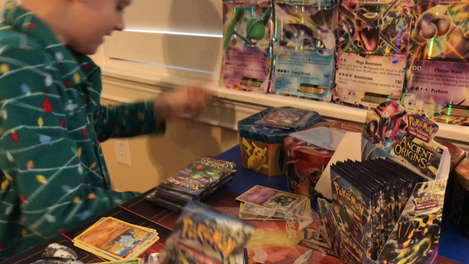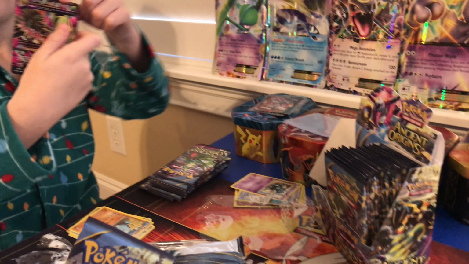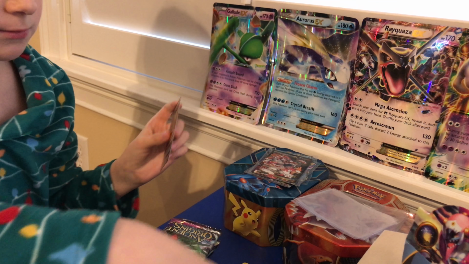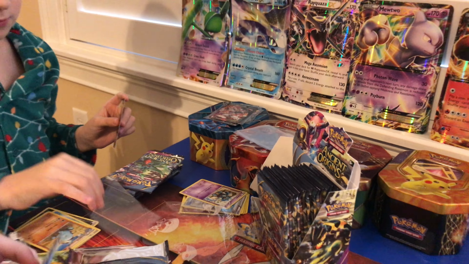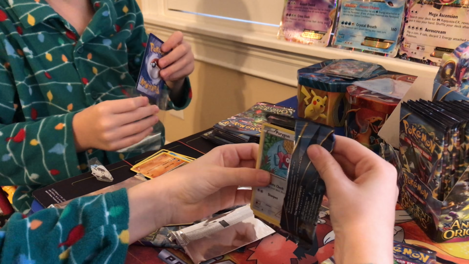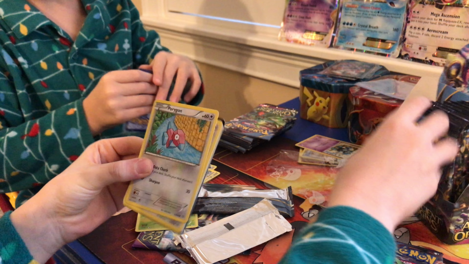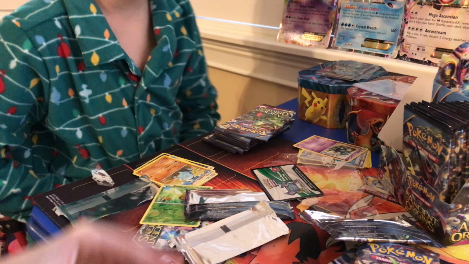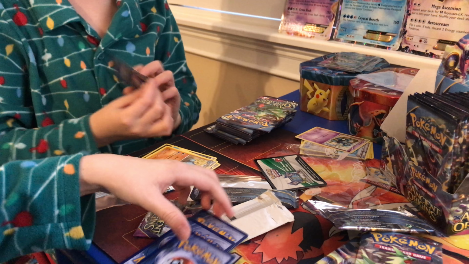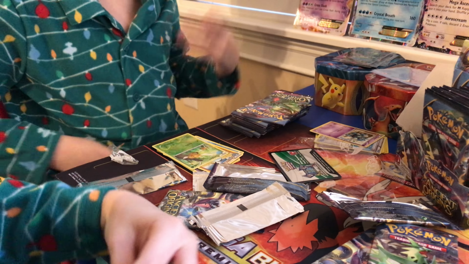Second pack, wow. Can I see it again before you open another one? There it is. Wow. Mega Sceptile EX Full Art. That is amazing. In the second pack? Yep, in the second pack. Yeah, that's how good Ancient Origins is. That's how Ancient Origins goes. It surprises you. Put it in a sleeve, put it right there. Wow. We'll show you all the good cards at the end because we have our tins.